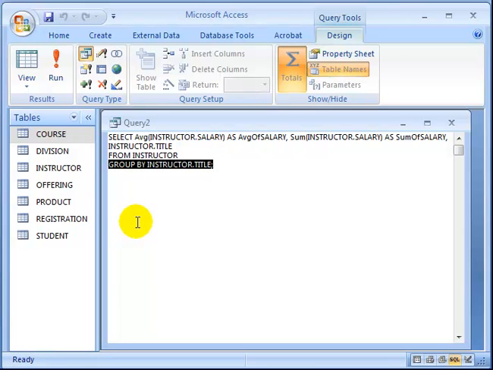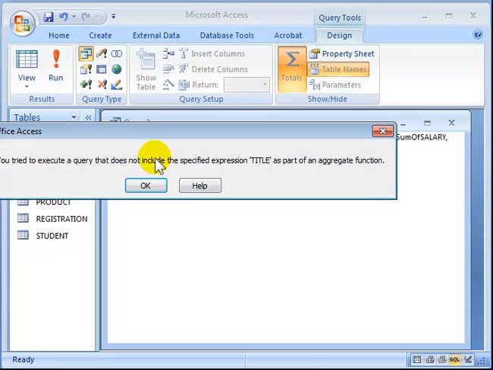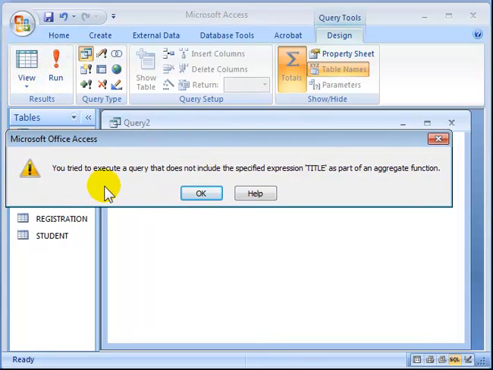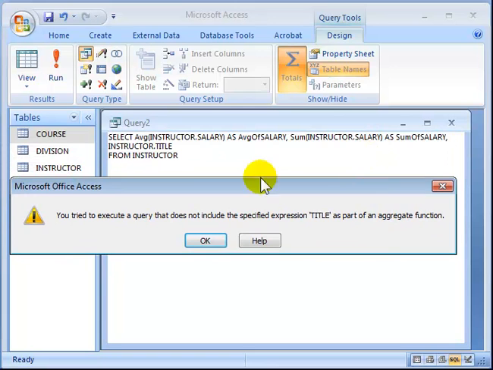If we don't have the group by here, but we did choose the title in the select clause, then when you run it, you're going to get an error message saying you tried to execute a query that does not include the specified expression title as part of the aggregate function, which means that the system expects you to have an aggregate function against the title column, and certainly that's not what we intended to do.